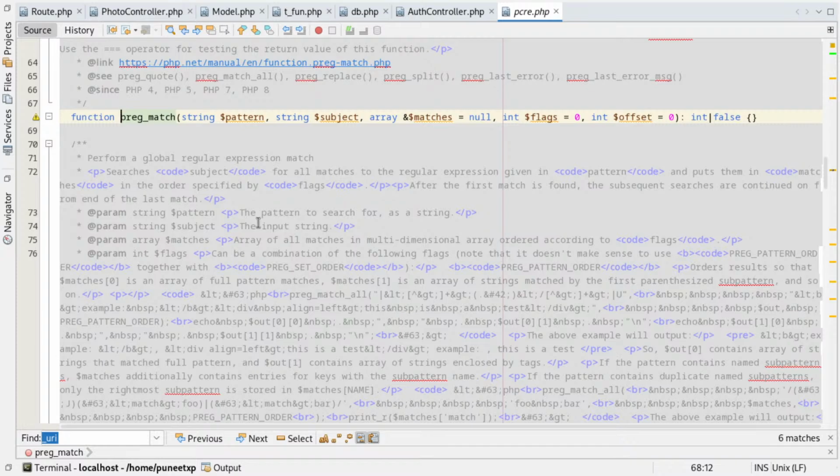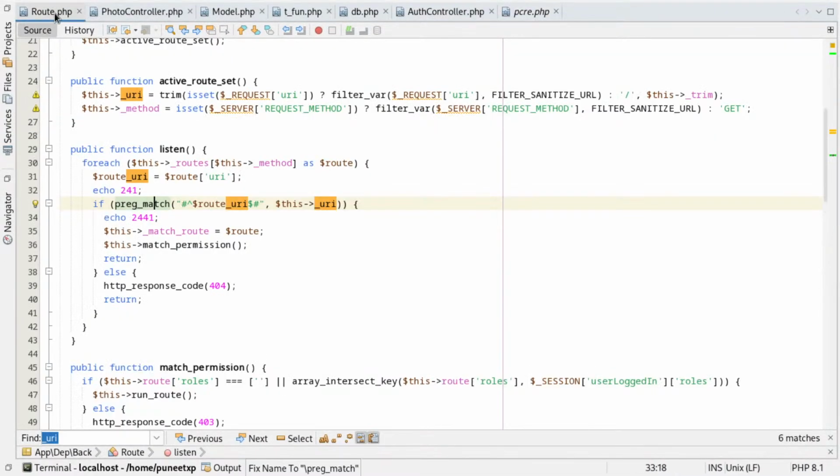So that's the case there. Still, there are still some issues. Pattern, subject, so.